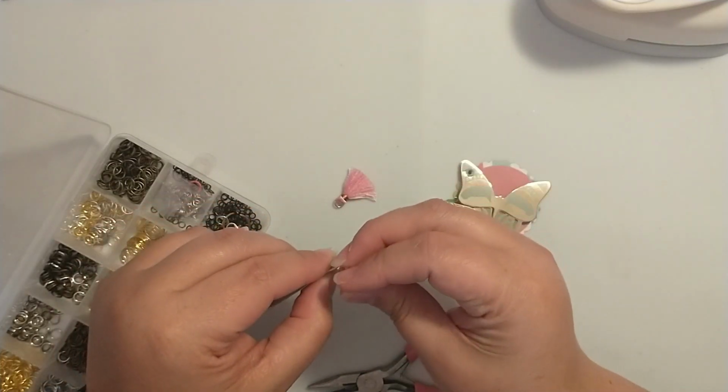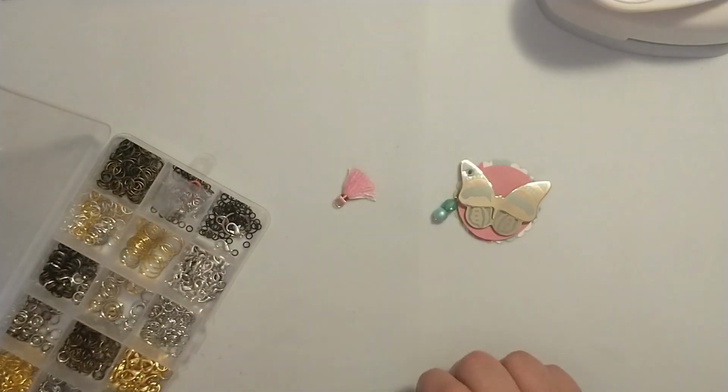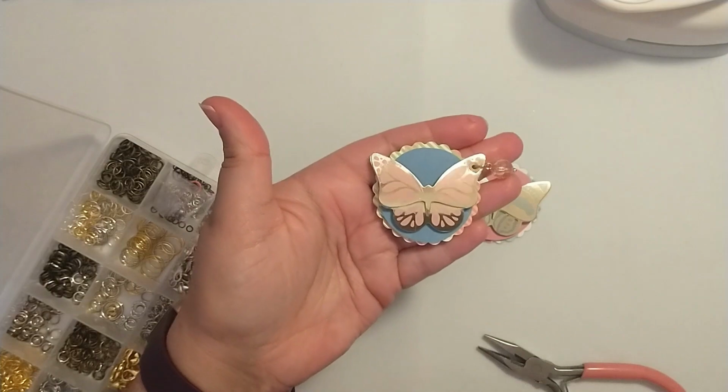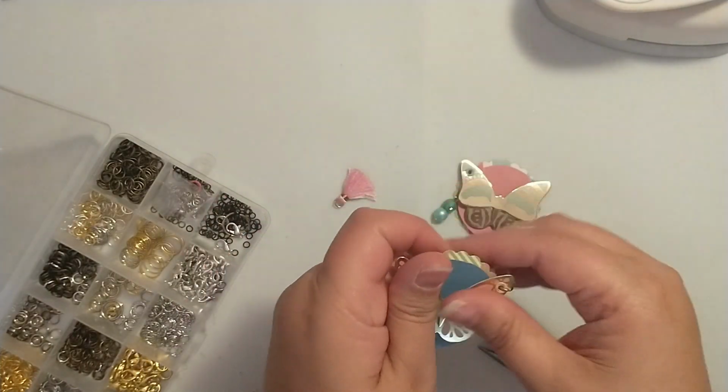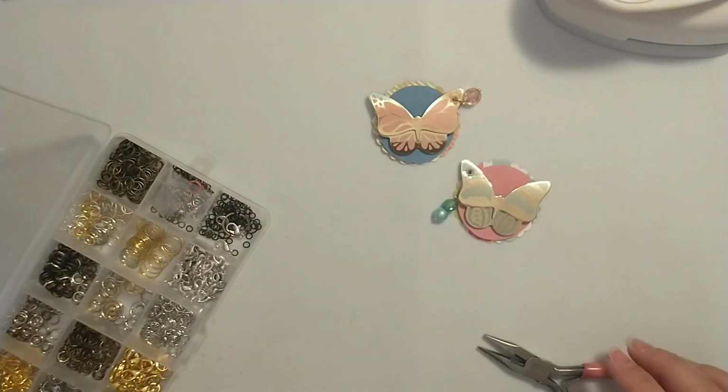And let's see, here is the bead. Okay, I definitely like the bead better. So let's add the bead. Yeah, I definitely think the bead is super cute. Clean up those glue strings. So we'll save the tassels for later.